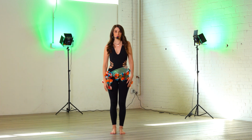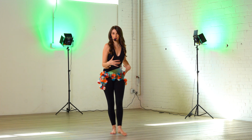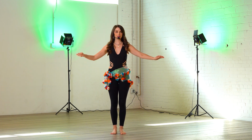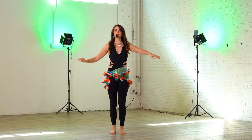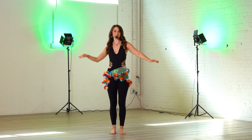All right, so let's alternate. Right, left, right, left, right, left, right, left. Now adding in the arms. Let the movement come from the base of your arm. All movements are going to look better if they are coming from the core in terms of the legs or the arms. So my arm will respond to the movement of my shoulder as opposed to my arm driving the movement of the shoulder. So right, left, right, left, right, left, right, left. You see how the energy of the movement travels down my arms though? So try that. But everything's coming from the shoulder. And it takes a lot of arm strength and a lot of control. There's a fair amount of tension in my body here. Keep breathing. Let it go.